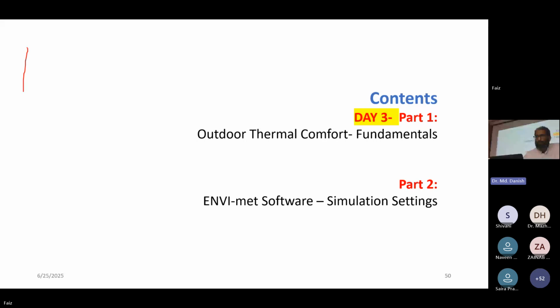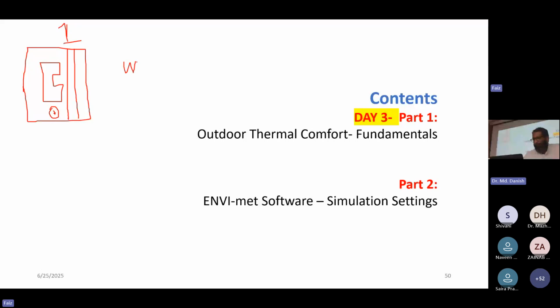Okay, what we need is a model. For example, let's say this is our area of interest and this is the building, and we have some roads and some vegetation here. So this is one input that is required. The second input required is when we have to run the simulation. Do we have to run the simulation for the entire year or one hour of data? Which date, which time, from when to when? That has to be given.